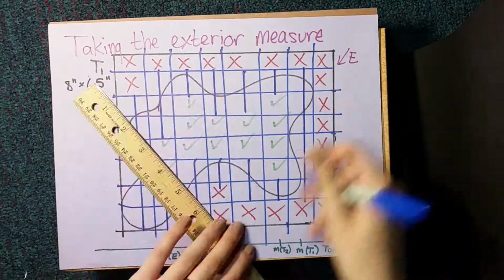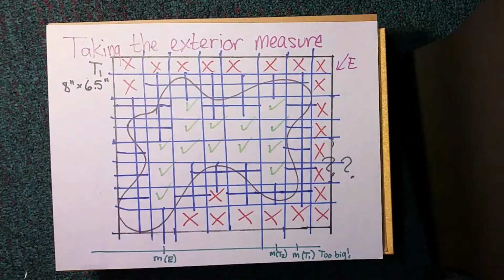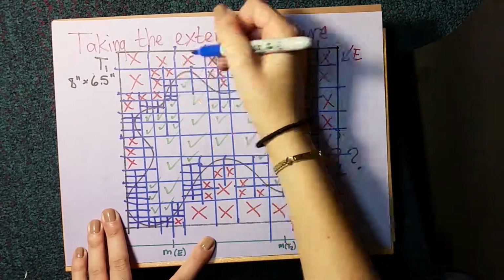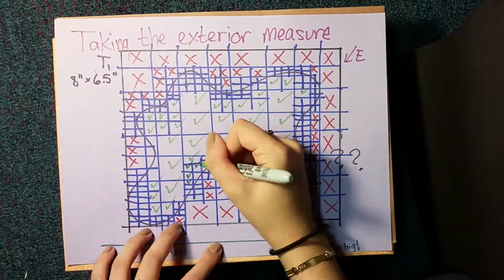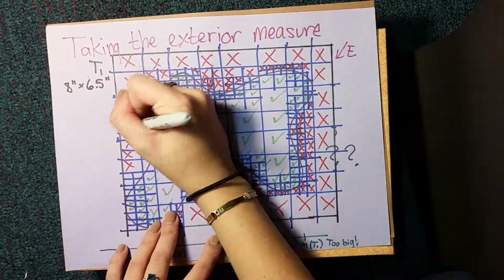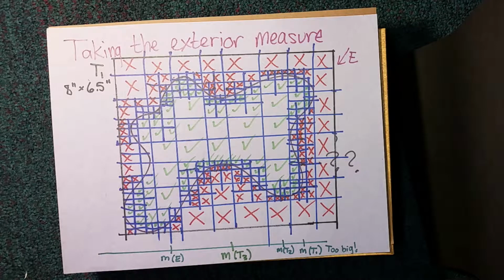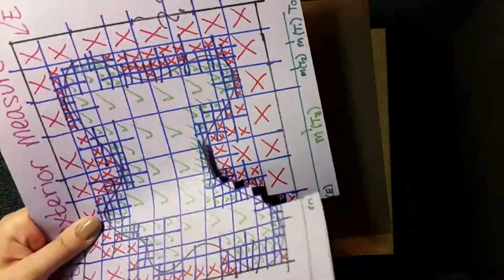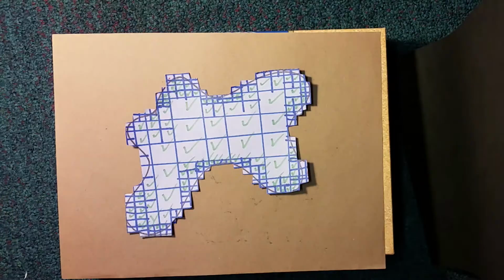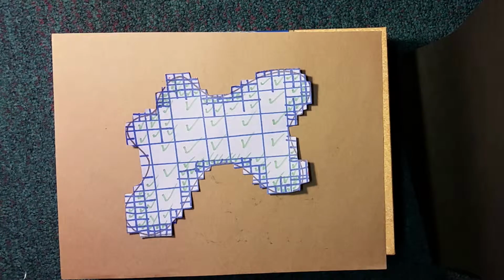We can continue to improve our measurement by dividing up the rectangles that are partially external and partially internal and repeating the same process. As we keep dividing those rectangles, our measurements will approach the actual measure of the blob and thus become more and more accurate. When we've divided the rectangles as much as possible, we can cut it up along the edges of the smallest rectangles external to the shape, making sure to never actually cut into our shape. That gives us a pretty accurate exterior measure, the infimum of all possible covers of the blob.